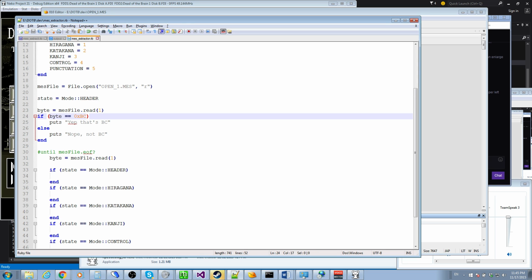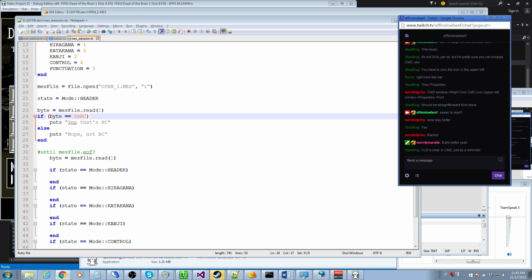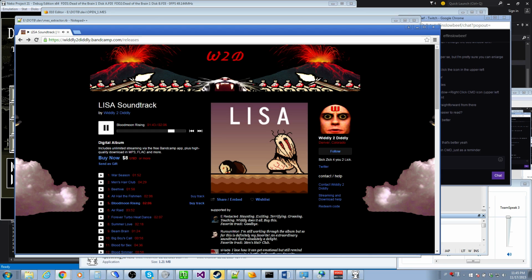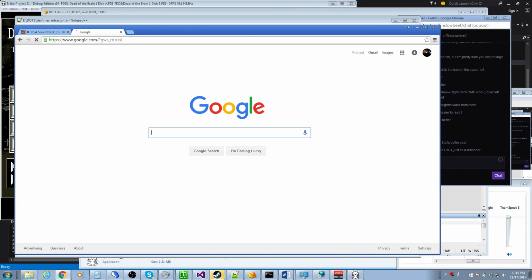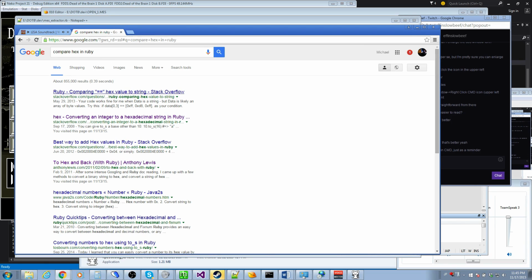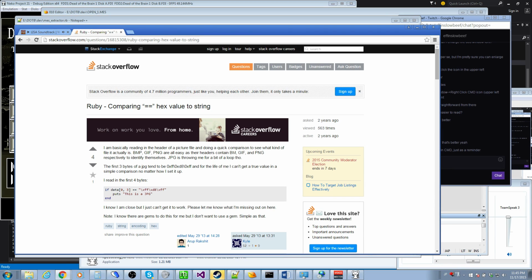Oh, CLS is clear. So, okay. Let's go to good old Google and figure it out. I don't want to compare it to a string though.